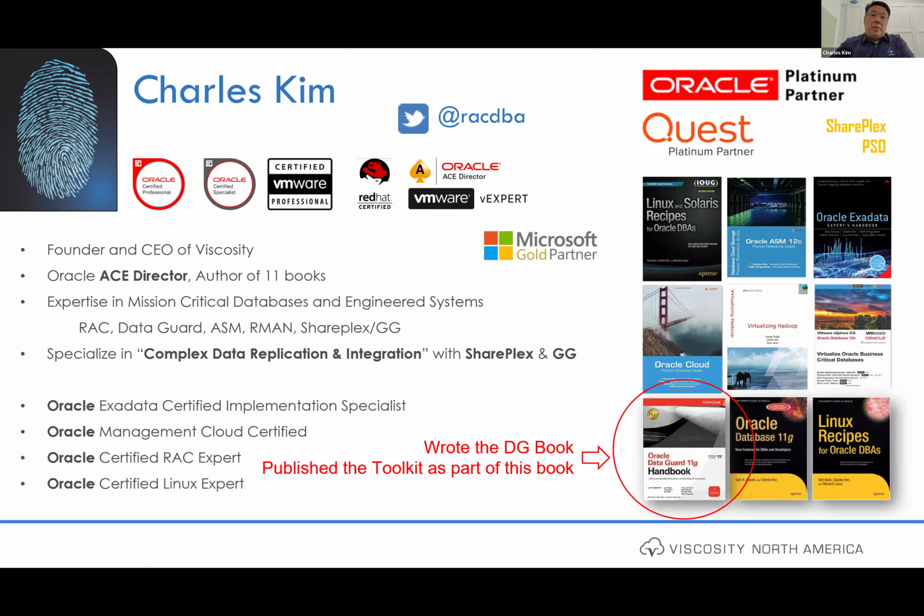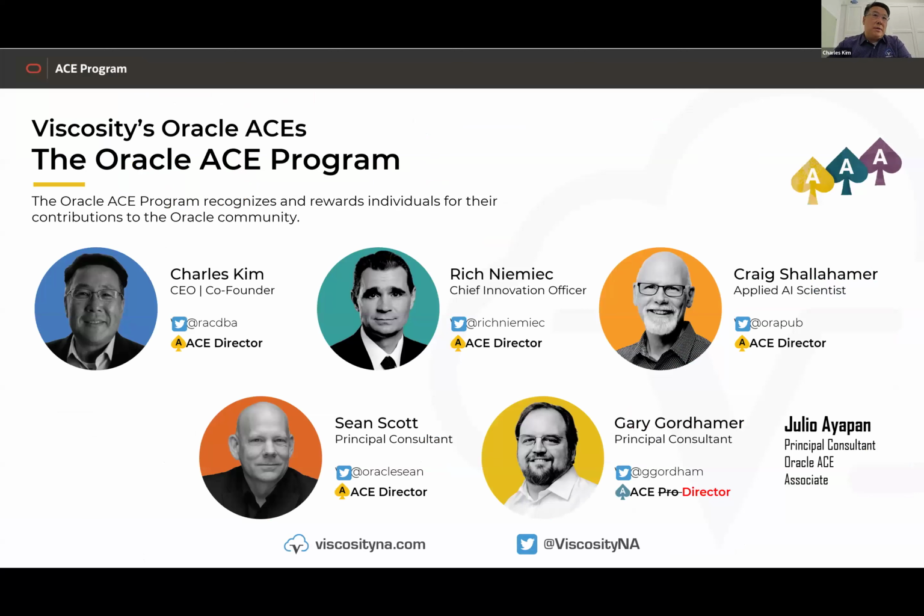Like Monica mentioned, we do have 6 Oracle ACEs, and we're super excited that Gary just got promoted from being an Oracle ACE Pro to an ACE Director. In fact, Craig sent me a message yesterday saying that he did a presentation for another conference, and he said that we have 5 ACE Directors at Viscosity, and it's more than any other company has in the world. I was like, oh, that might be true. So I was looking it up, and I think that is very true. We do have 5 ACE Directors of the 23 in the USA, and we're super proud of it.